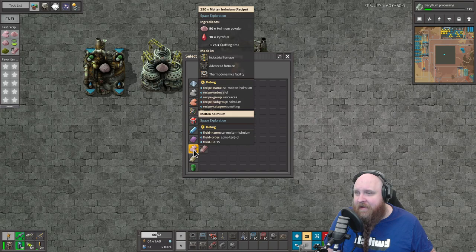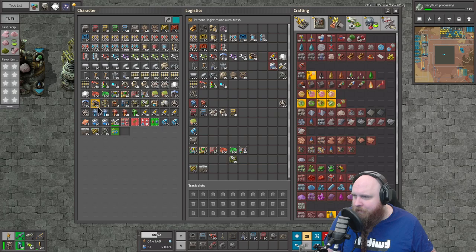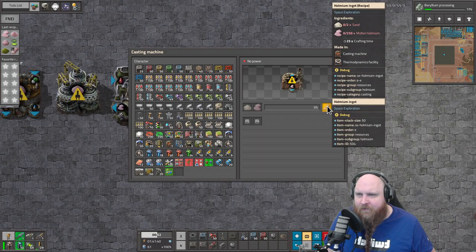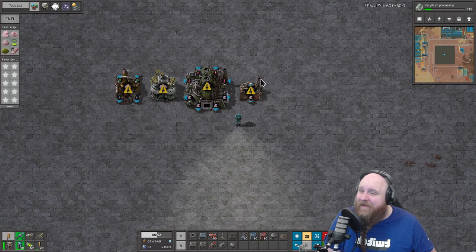And then the molten holmium, we can turn that into... How much should we get? We need 50 for 250, and we need 250 for one. So that's basically twice as good. It's basically twice as good. We're definitely going to do this one.